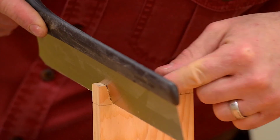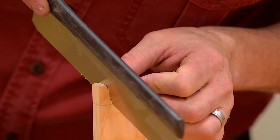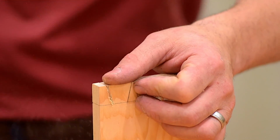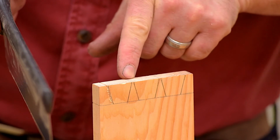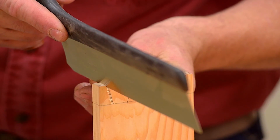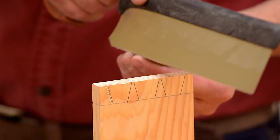As I get close to that marking gauge scribe I was talking about, I'm going to tilt the saw forward till I just barely hit the scribe, tilt it back till I hit it on the other side, and then draw back once. Now I'm ready to move on to my next cut. I'm going to cut all of my left angled cuts and then all of my right.